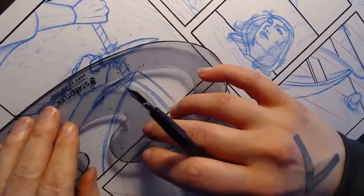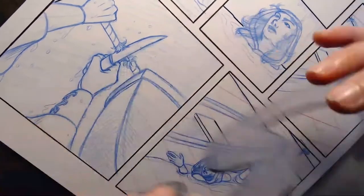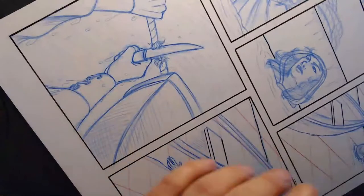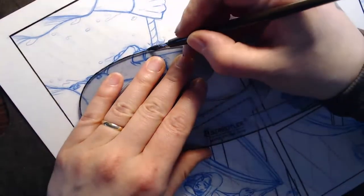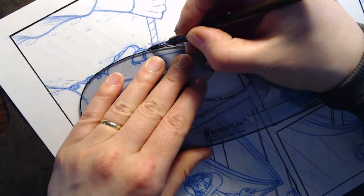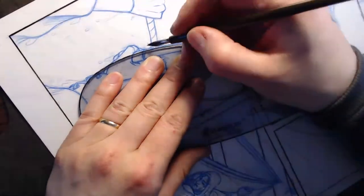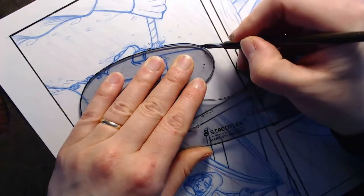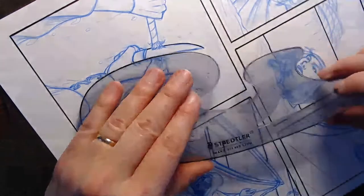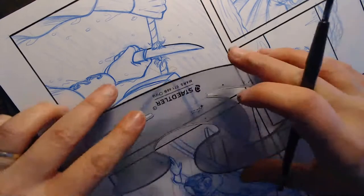Where can you read my stuff? You can read this comic - this is Age of Night - at ageofnight.com. I upload a new comic page every Wednesday, so one just uploaded last night. This is page seven, so this will be up in a few more weeks. It's got a pretty deep backlog, and I do have the first three volumes in print as well - print or ebook, if that's how you prefer to get big chunks of comic.